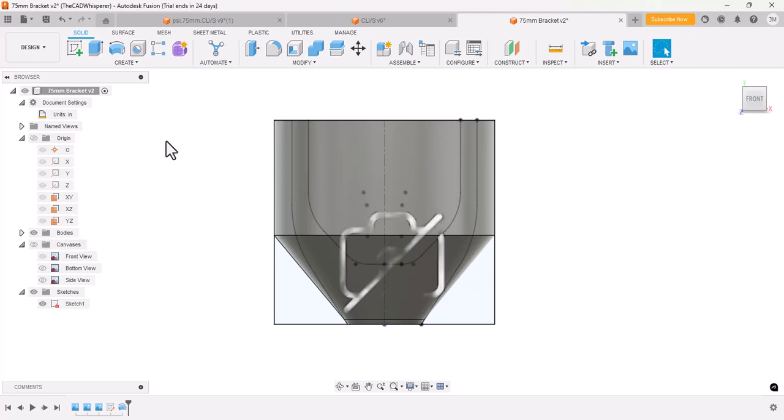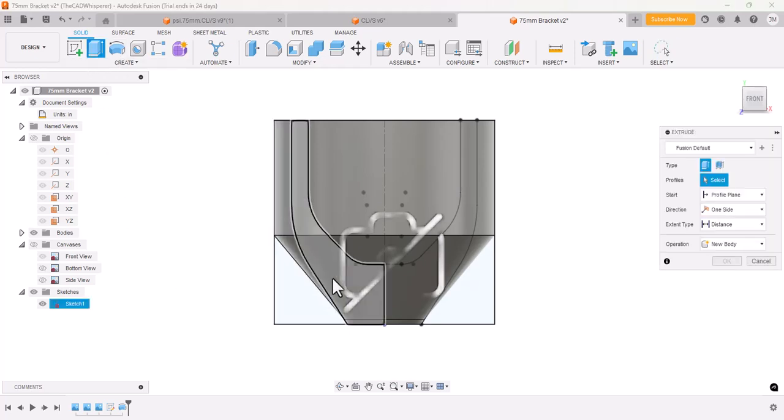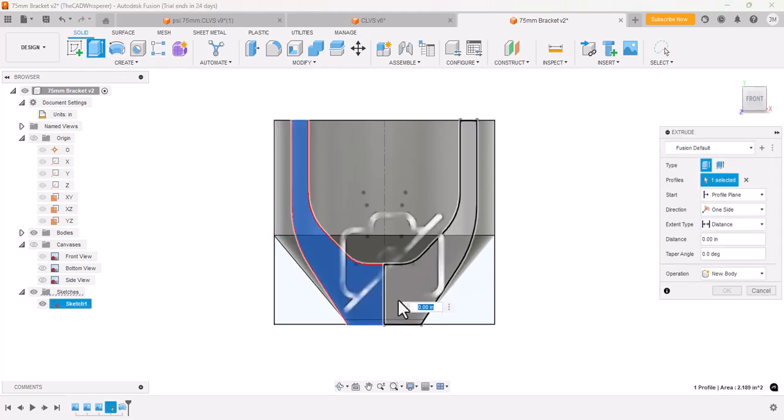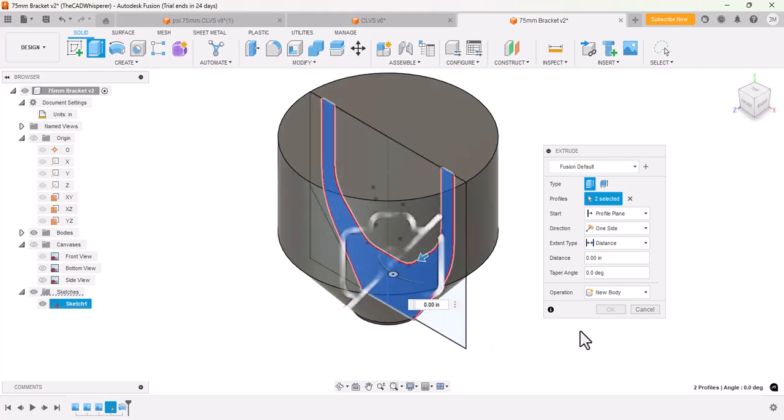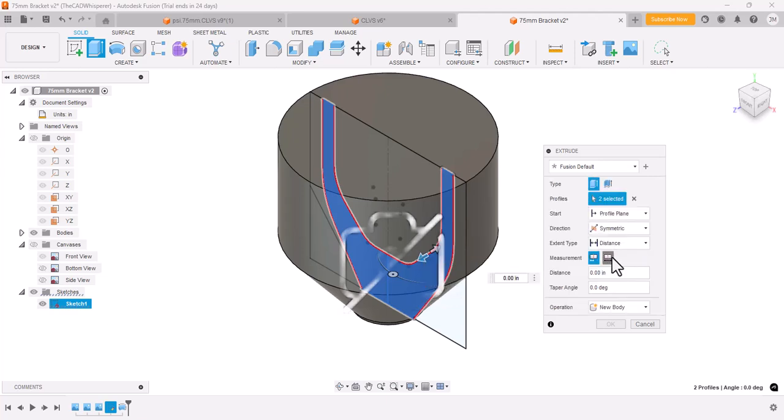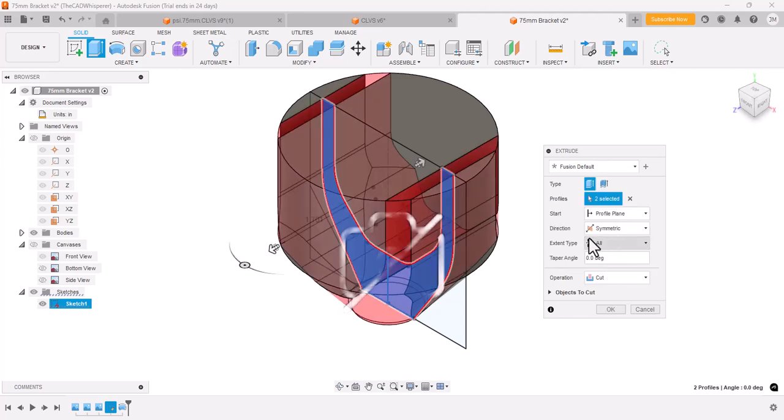body, and then I'm going to do an extrude, and I'm going to select this area in here, and I'm going to select this area in here. I'm going to tell it that I want to go through all. Maybe if I bring this around at an angle, it'll be easier to see. So I'm going to tell it to do symmetric. The distance is through all, and right now it defaults to cut.